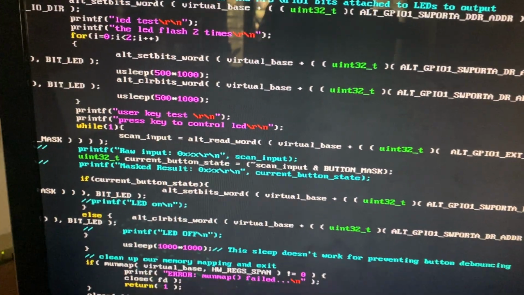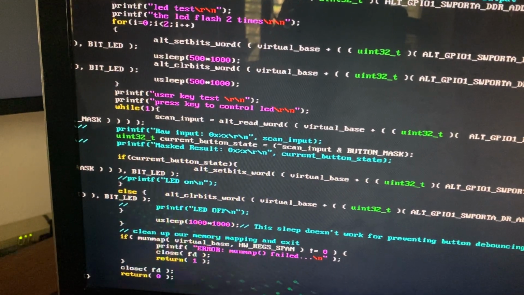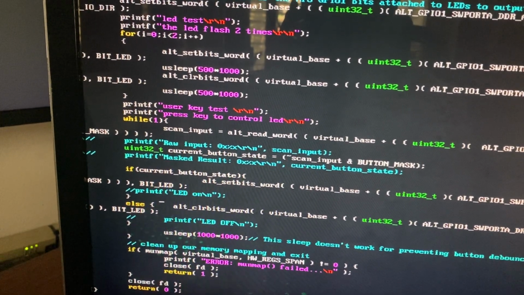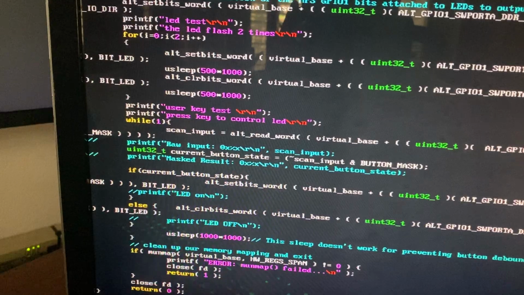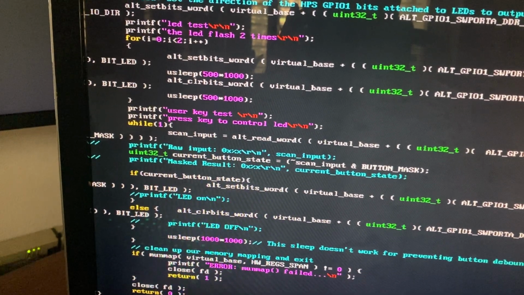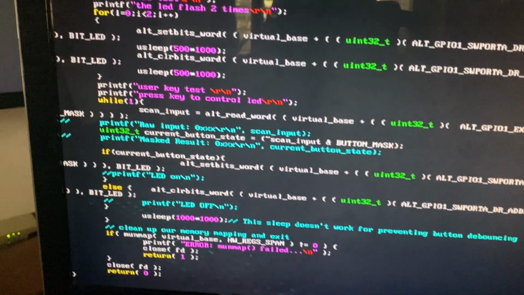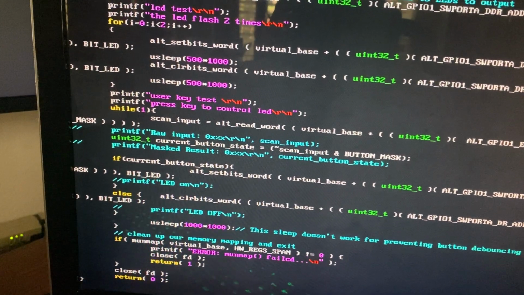Then this is the main part. I had some issues running it, so I had to do some debugging right here. At first, I thought it was maybe the button debouncing, but it turns out it wasn't. So all you're doing is getting the state of it, and then you turn it on and off depending on the button state essentially. Then that's the code for it.